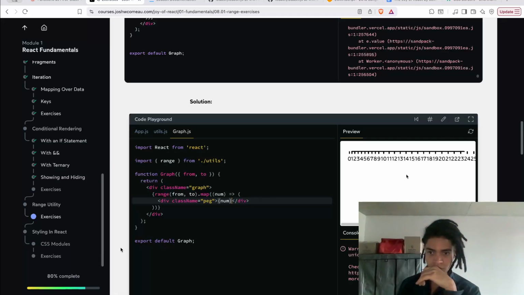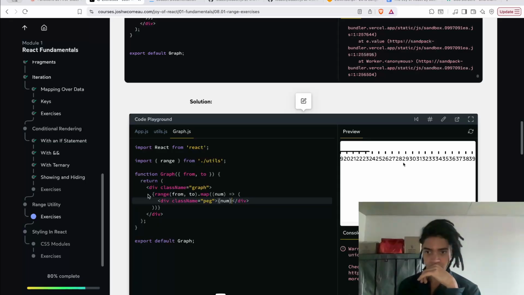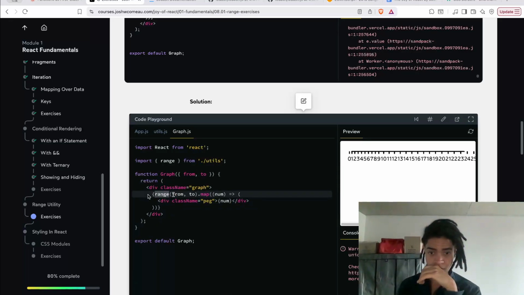Now, when I do this, we see that things are pretty chaotic. We have way too many pegs. They're spilling out of the viewport. And this is because, by default, range will generate all of the values between these two numbers. What I want to do in this case is only do 1 out of every 10 of these values, and I can do that with the third step argument. When I do this, things are much more calm, much more under control. They're still not quite right.